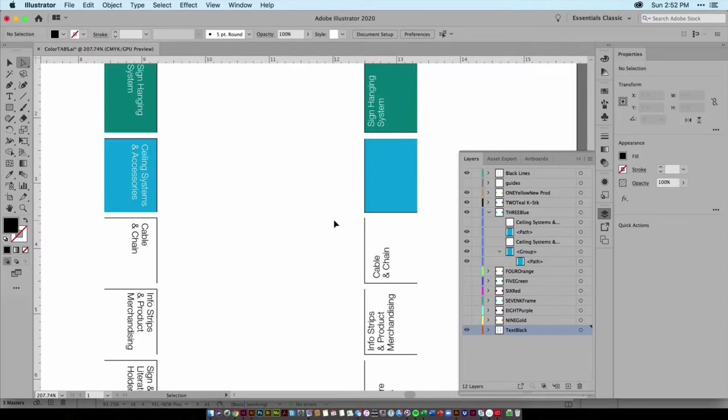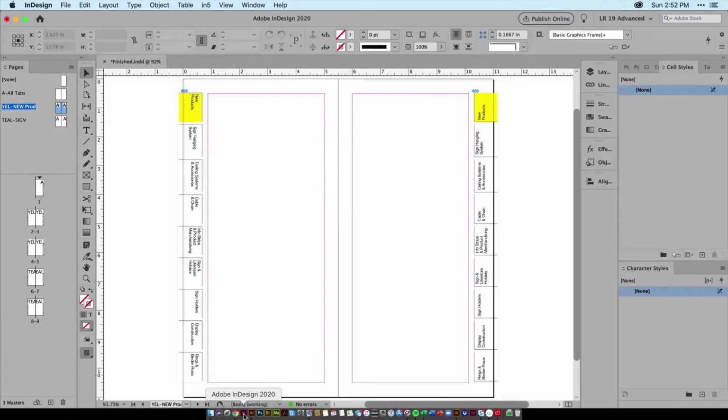All right, so I'm going to come back here to my InDesign file. And how I've set this up is I've created a master page here called All Tabs. And in here, I've placed my blank Illustrator tabbed file that doesn't have any color, because that's the way I saved it in Illustrator. Now when I make a second master page, I'll turn on the layer from Illustrator.